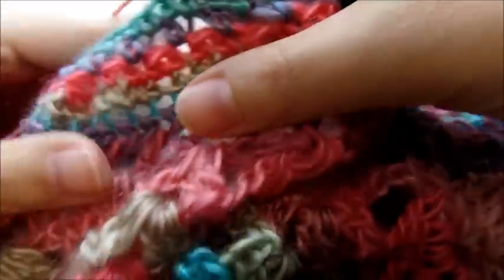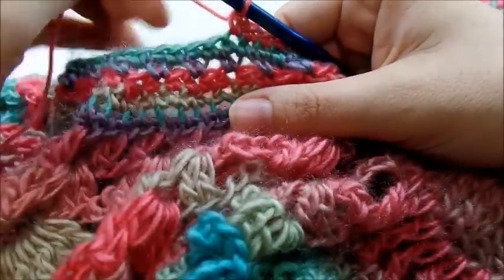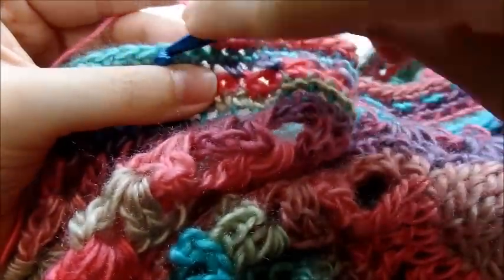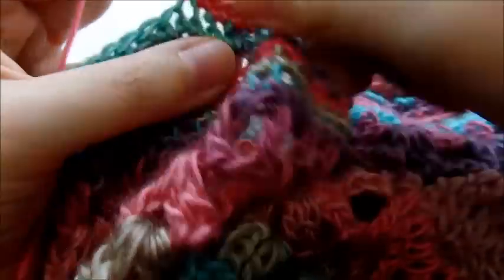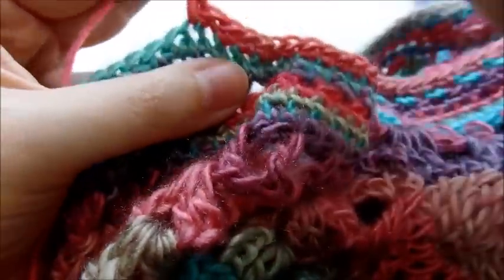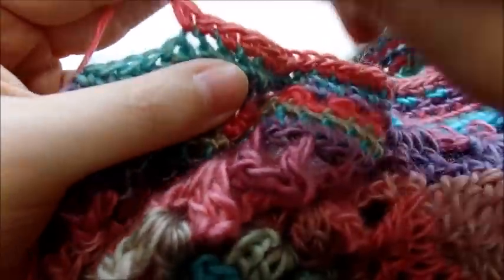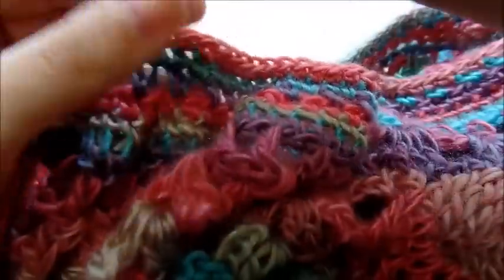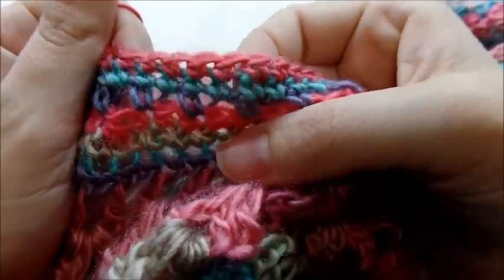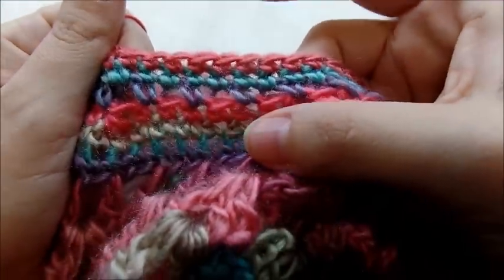Okay, I made it back around to the beginning, and you want to move your stitch marker up once you get back around. Now I'm just going to do rows of one single crochet in every stitch. I'm going to do two rounds of one single crochet in every stitch. If you want to do more, you can. Just depends on how big you want the band to be. So I'm going to go ahead and do two more rows of one single crochet in every stitch.